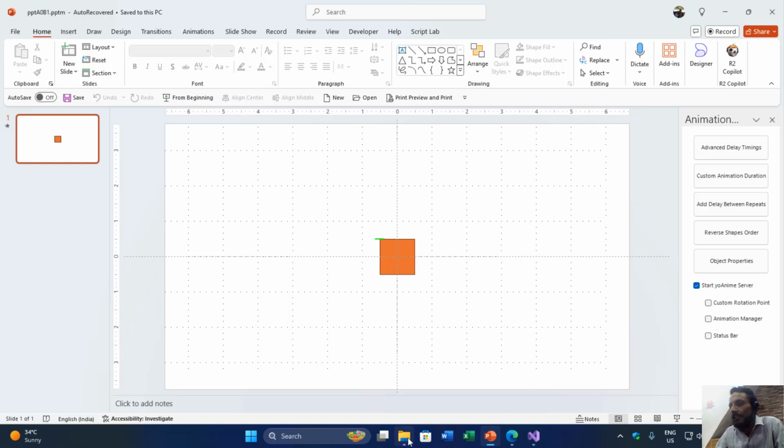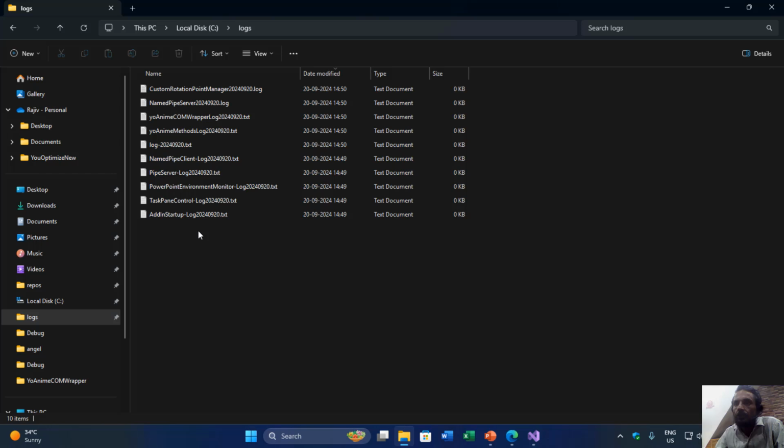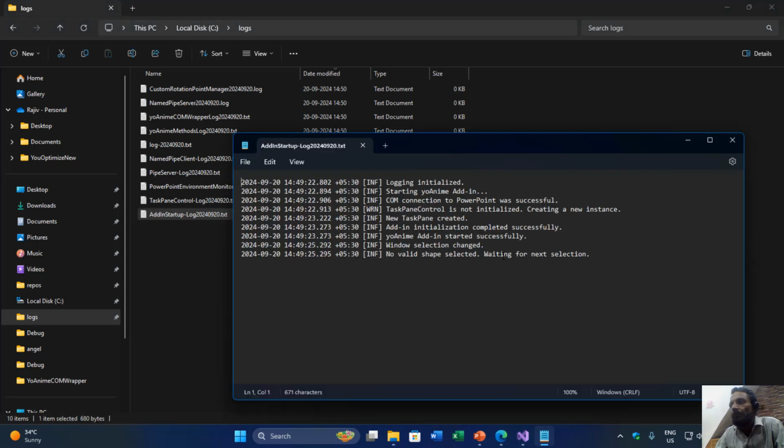The next thing is I would like to show you the logs. Here we have the add-in start log, and you can see that logging is initialized first, and that is why we will be able to see the next logs.